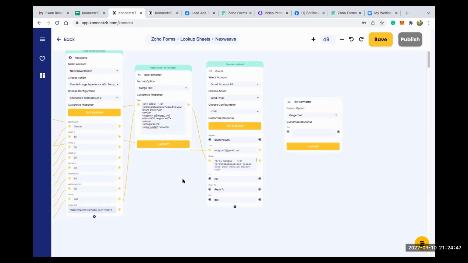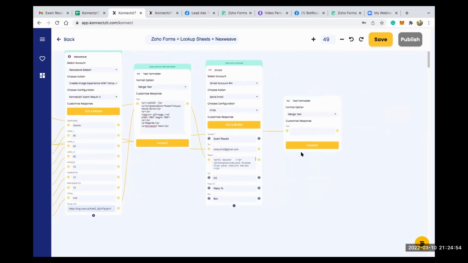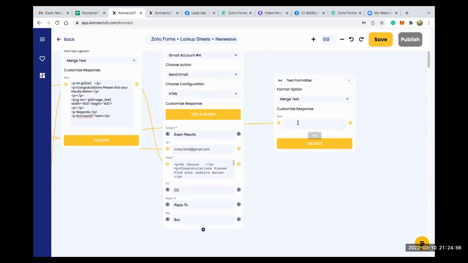I will select the name and say, Congratulations, Gaurav, and here is your result. I'll be posting the result also. So let us do that. I'll click on validate.